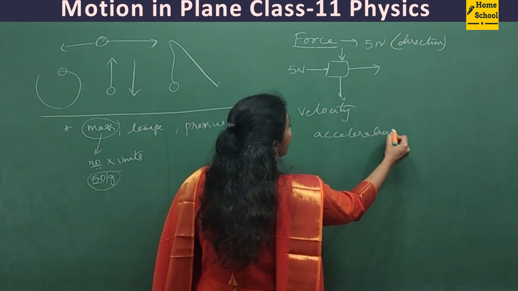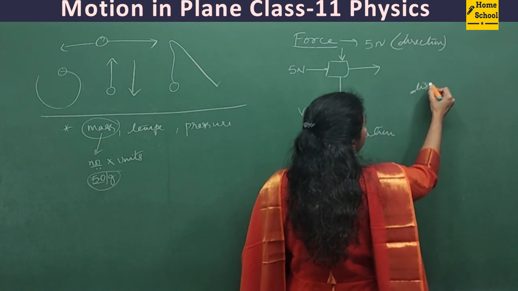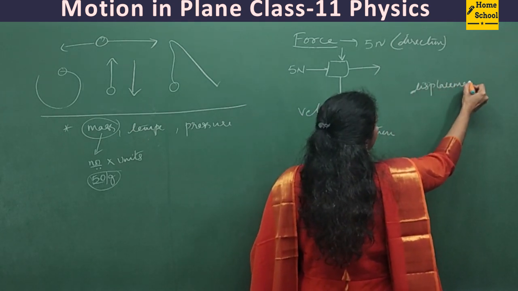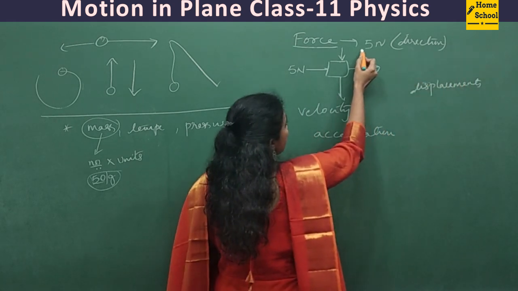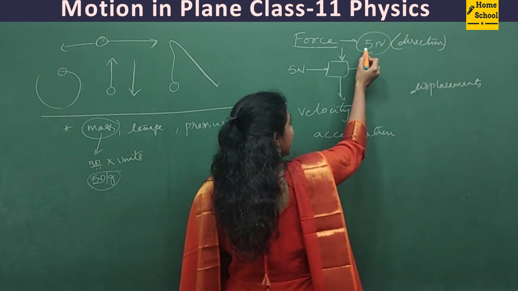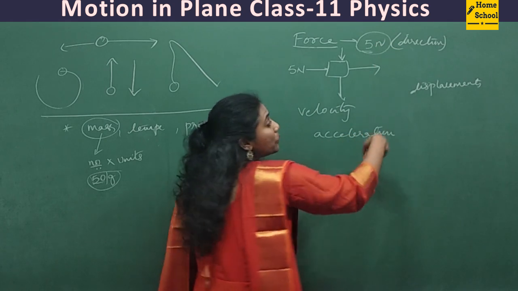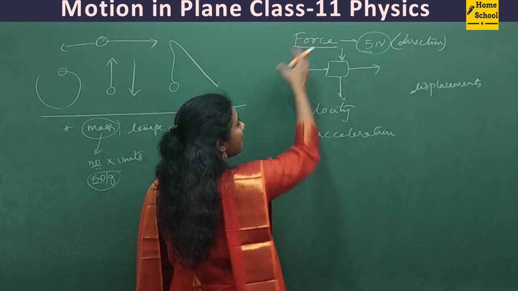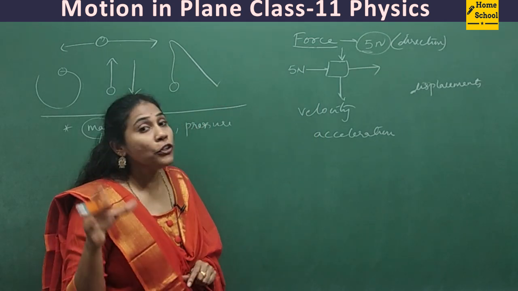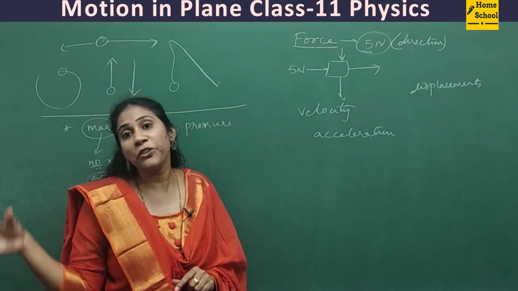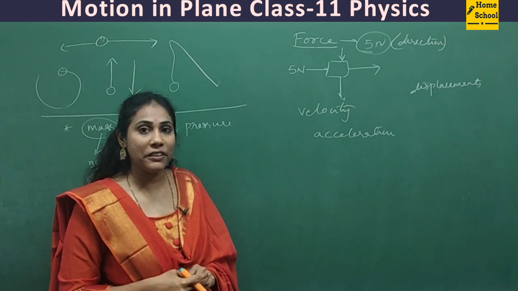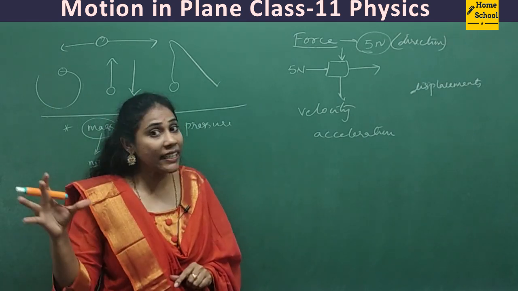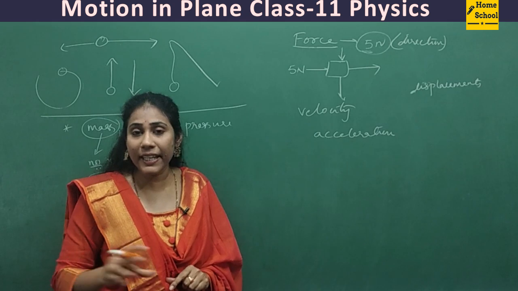Acceleration, then you have displacement, etc. Right? So for these physical quantities, just mentioning a magnitude, that is a number with a unit, is not enough. It doesn't give complete information about a quantity. Okay, so if you can mention a direction, your answer will become perfect. Direction is very, very important, guys. You can't neglect the direction.